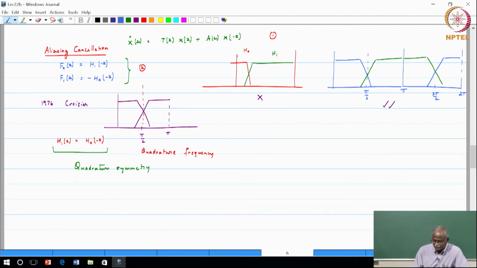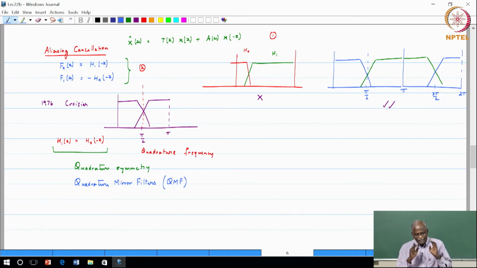So this quadrature symmetry, along with the other conditions, is enforced, and this class of filters, when you have two filters which satisfy quadrature symmetry, came to be called quadrature mirror filters. Historically, the development came from the angle of getting rid of aliasing and simplifying the filter design, and so the symmetry came about. This came to be used very widely, and if you look at any of the filter bank literature, you will see this acronym QMF, and you know where it exactly comes from.